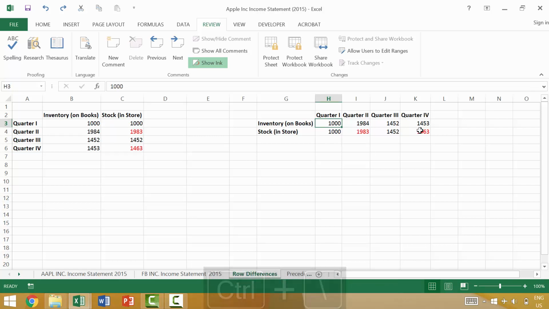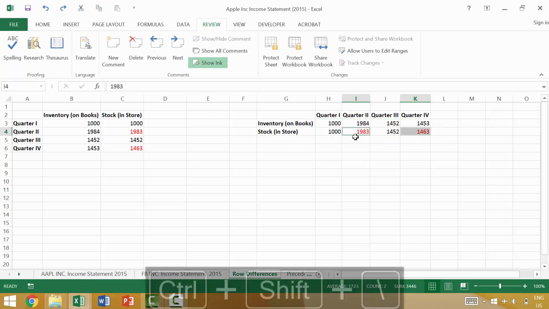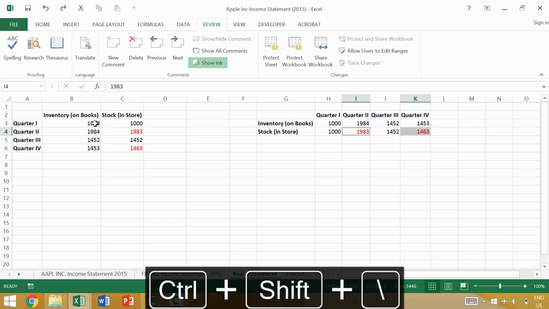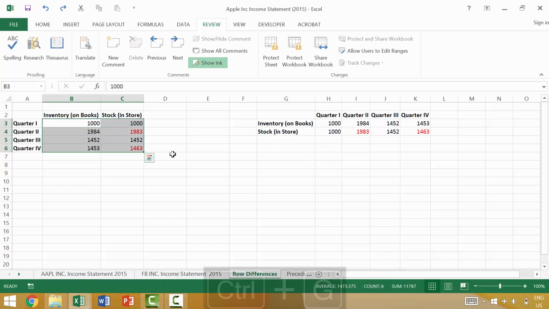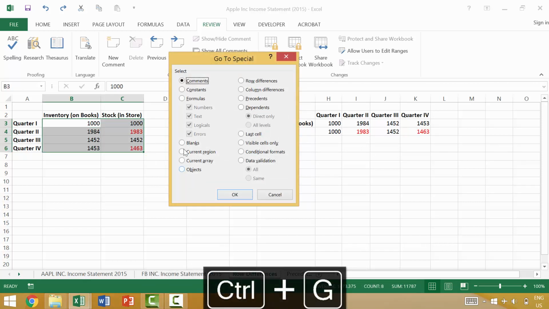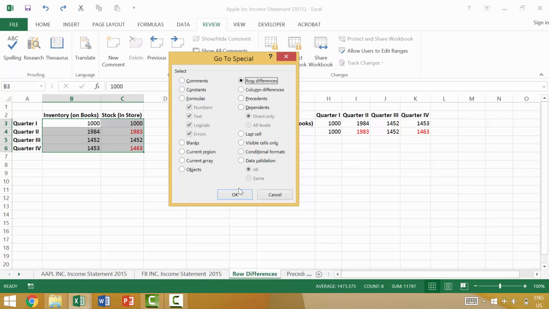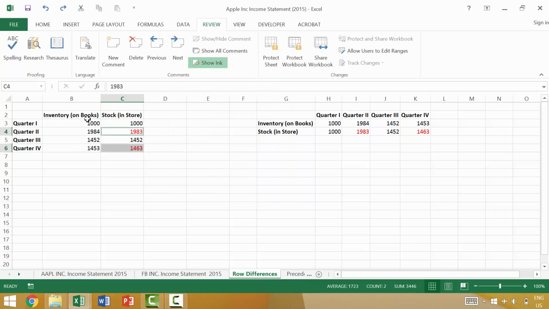And you can do the same with columns. So look at these individual column values and tell me which values are different. So this is 1,000, this is 1,000, this is 1984, this is 1983. So rather than press Control backslash, we'll press Control Shift backslash, and it would find those values. So again, you could press Control G and go to, I believe you can find the row difference here, or you can use the keyboard shortcut of selecting those and then Control backslash.